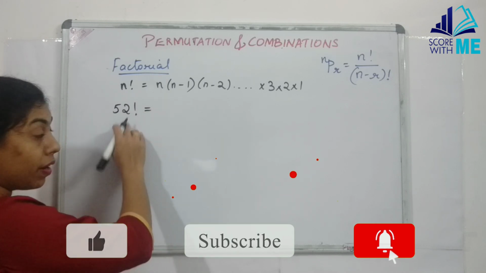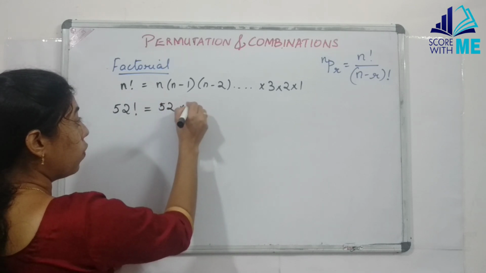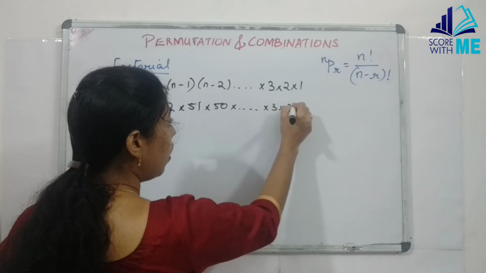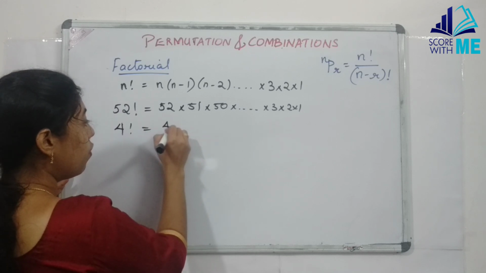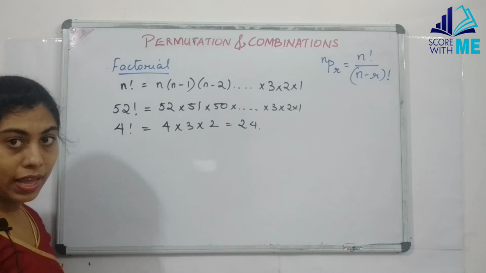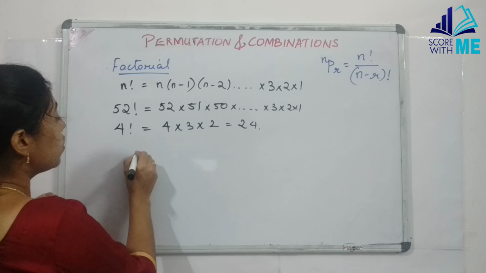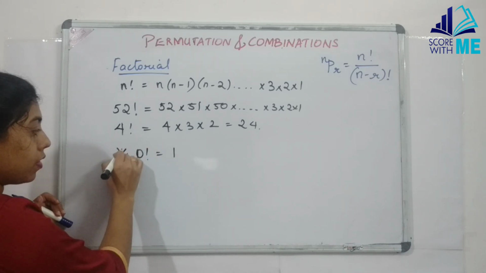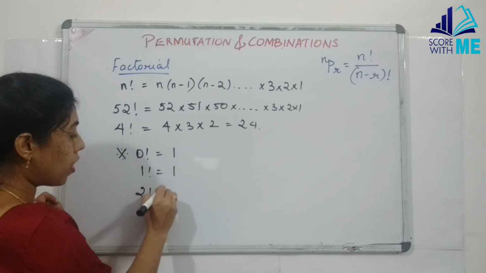For an example, let us see what is 52 factorial. It is starting from 52 till we multiply up to 1. So starting from 52 into 51 into 50, and that goes till we reach 1. If we need to know what is 4 factorial, that is 4 into 3 into 2 into 1. So that is 24. That is how factorial is calculated. For the simplification process, we need to know the factorial of at least up to 6. So 0 factorial is always 1. Have that in mind. This is very important. 0 factorial is 1. 1 factorial is 1. 2 factorial is 2 into 1.